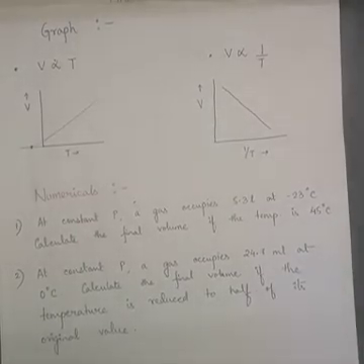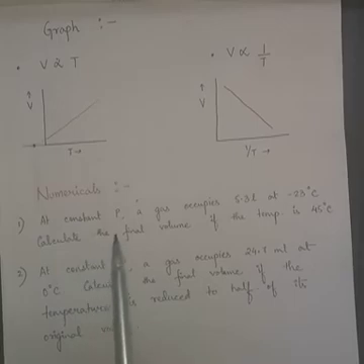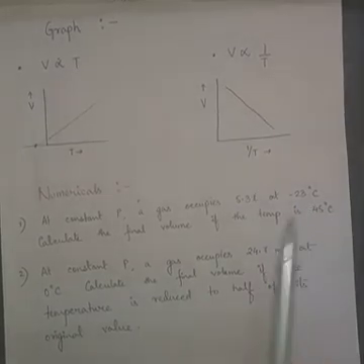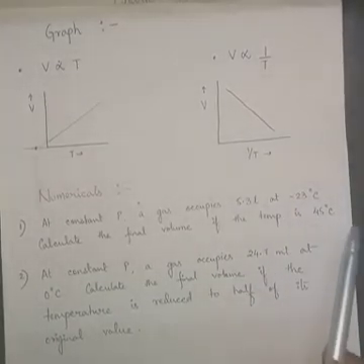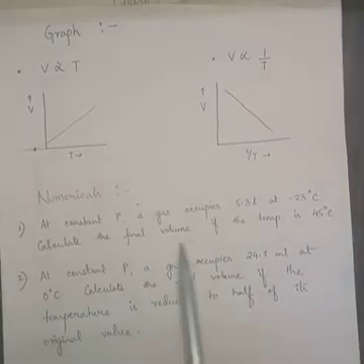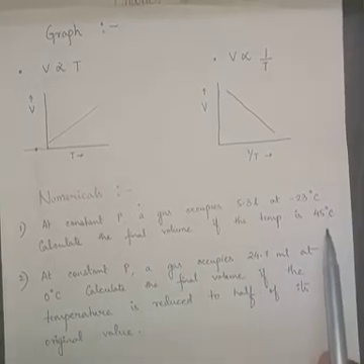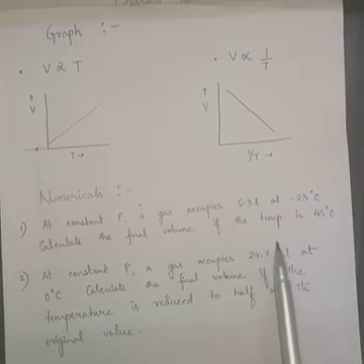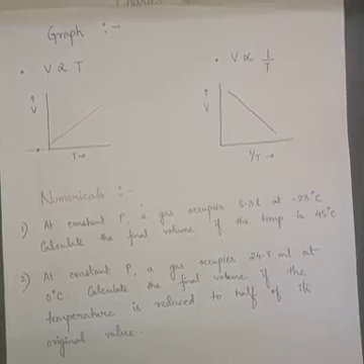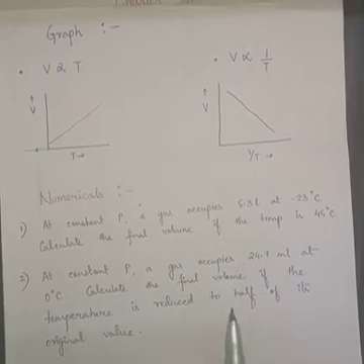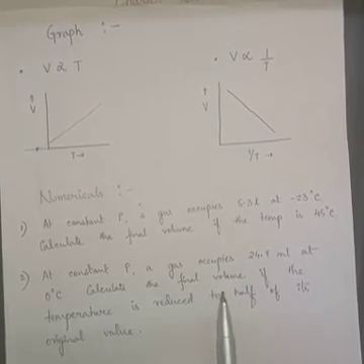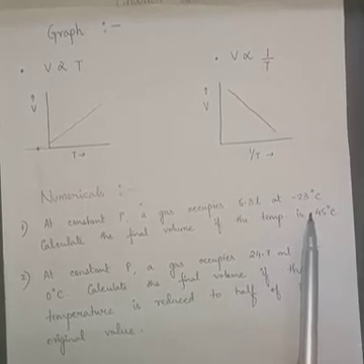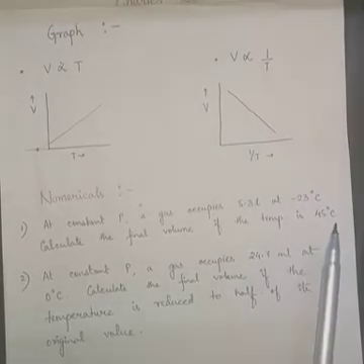Now, giving you small hints for this, what does this say? At constant pressure, a gas occupies 5.3 liters at minus 23 degrees Celsius. Mind you, this degree Celsius has to be converted back to Kelvin. Calculate the final volume if the temperature is 45 degrees Celsius. Again, this has to be converted to Kelvin. Put it in the formula V1 by T1 is equal to V2 by T2. Find out your answer in liters. Ensure that your units are all written. Ensure that you are showing proper calculations. Also, do not forget that this is a minus 23 degrees Celsius. So when you convert it to Kelvin, do it accordingly.